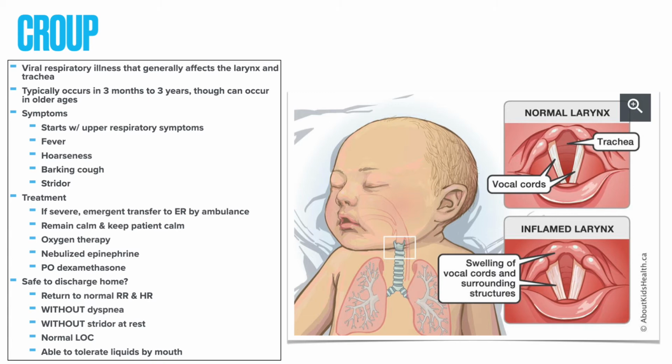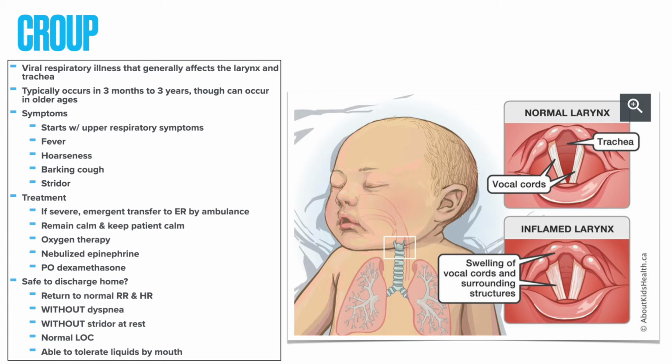Symptoms of croup generally start with nasal congestion and drainage that evolves over 12 to 48 hours into a fever, hoarseness, a barking-like cough, and then even stridor. Symptoms typically worsen at night, and they normally resolve in 3 to 7 days.